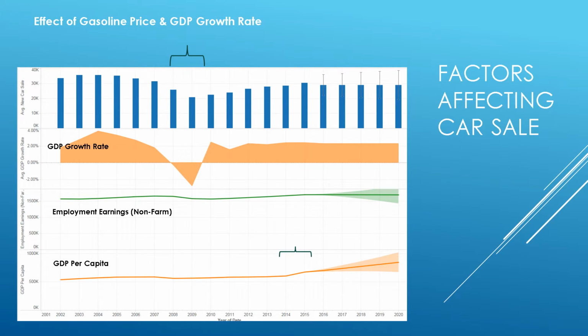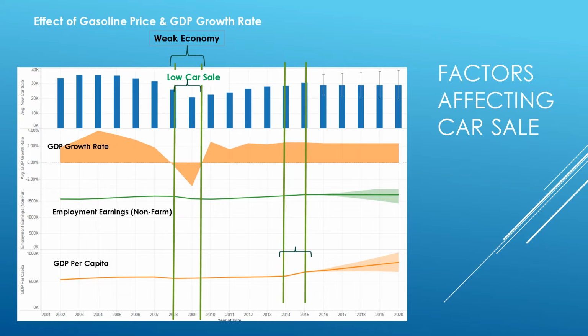And I also looked at several factors. If you look at this graph as a big picture, you would notice somewhere in the middle here, for GDP growth rate, there was low GDP during that time. If you notice here, the employment earnings were low, so it was negative, and during that time there was low car sales. Whereas if you come to the right here, 2014-15, there is high GDP growth, and during that time we had a reasonable increase in car sales.